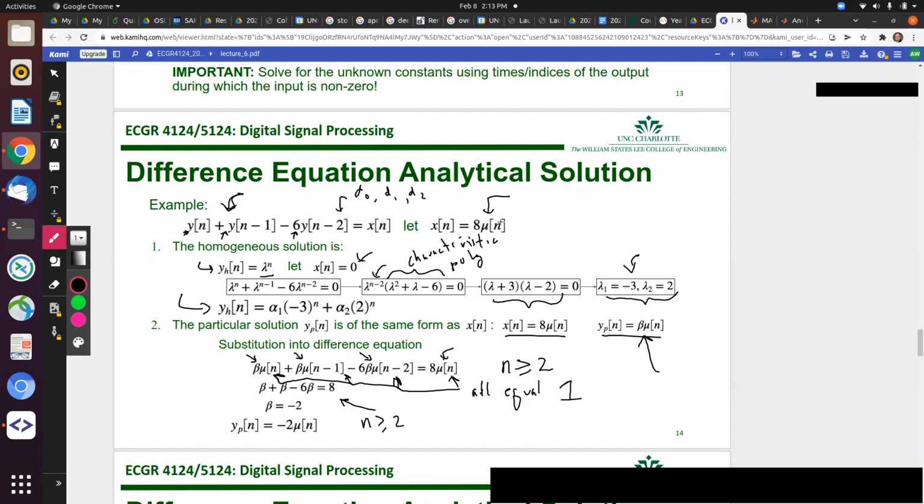A separate solution would be necessary for n equals 1, in which case it would not include that term with the 6, right? It would not include this. And a separate solution would be warranted for n equal to 0, right? But what I'll typically be asking you is for what is this thing at n equals 7 or something like that. So generally speaking, you're looking for the steady state response. The steady state response of the system is for values of n greater than or equal to 2. Yes.